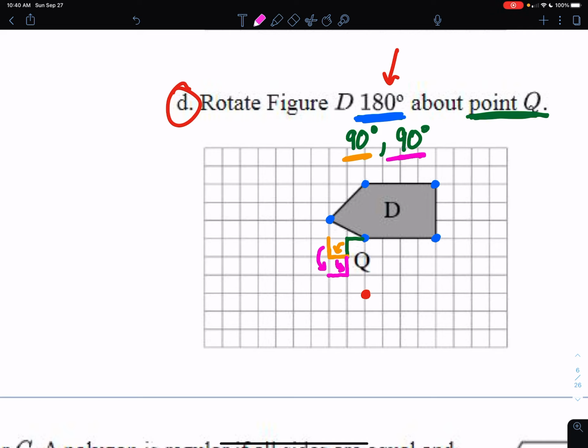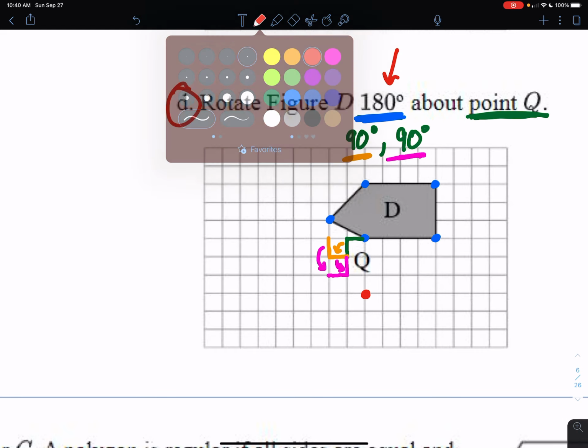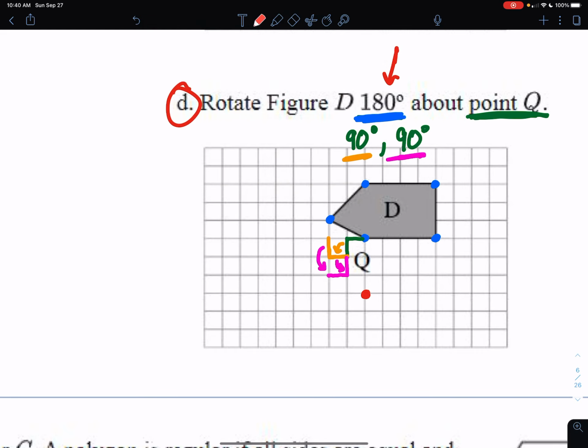And so now we've done two of them again. We've done an orange rotation and a pink rotation. And so after 290 degrees, again, that is 180, just like we're trying to get. And so we can put a dot on the end of that. And so I can clean that up. And now we've got 2 of the 5 points done. We took this first point and rotated it to here. And then we just took this second point and rotated it 180 degrees to there.